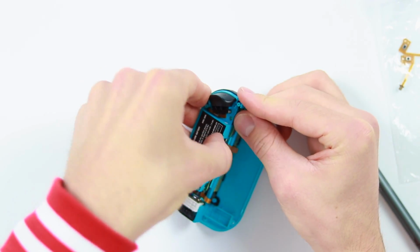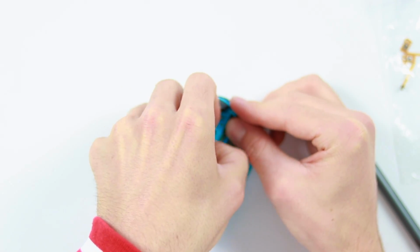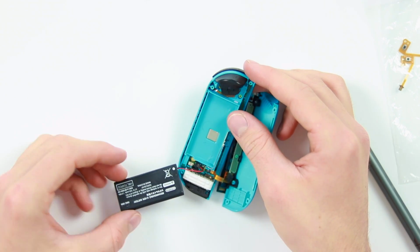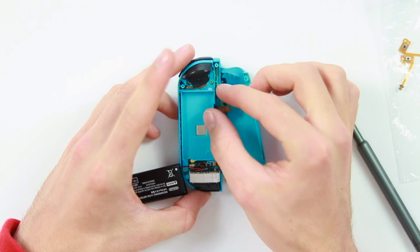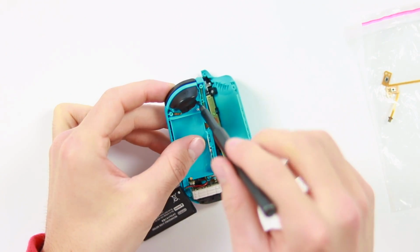So the next thing we need to do is remove the battery. This one should be a little bit easier to remove because I've done it before. But for those of you who have slightly newer Joy-Cons that you haven't removed the battery from, it's just going to be adhered down with 2 bits of tape. So maybe get like a little spudger tool underneath and just remove it. Next up, switch over to a Phillips end bit thing, and that's the technical term, and then remove these 2 screws that are here.